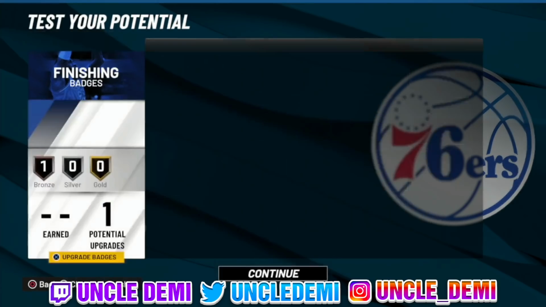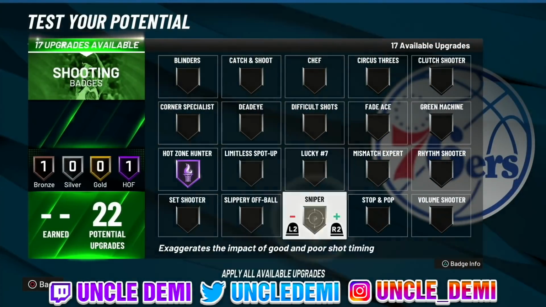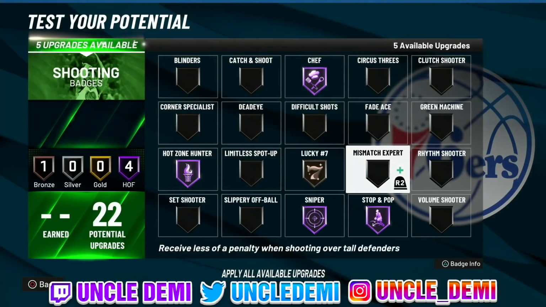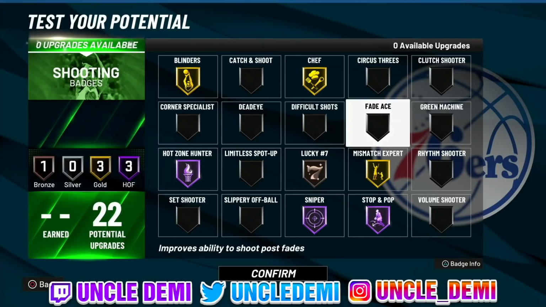All right, and then on the shooting side, you know what ones we want to go with. You want to go high zone hunter, you want to go sniper, you want to go stop and pop. Obviously, you want to go chef, which is really good. Lucky 7 on bronze, mismatch expert. All right, is a really good one. But then again, I know people love blinders, so what I would do is I would go like this. Okay, so this is what I will rock with for my badges on the playmaking.